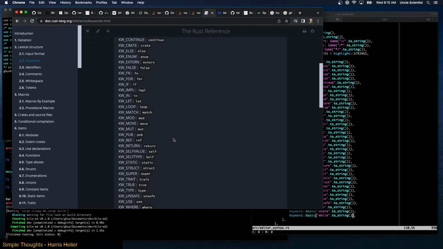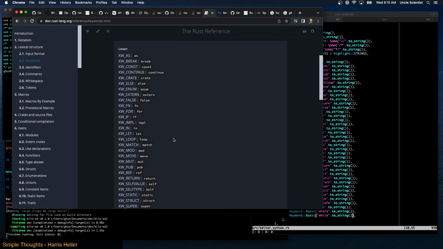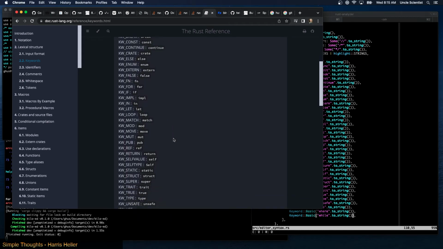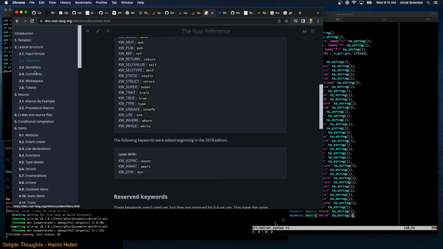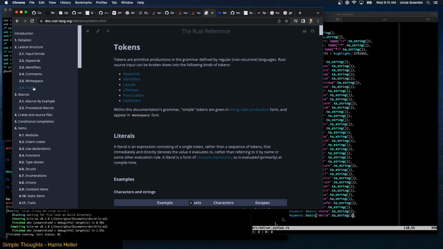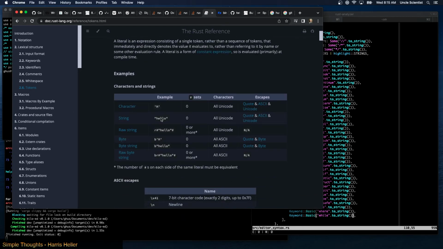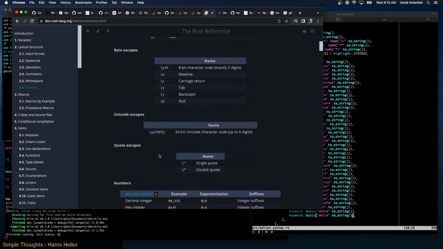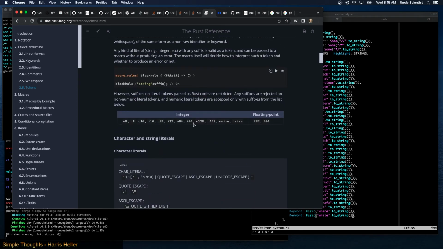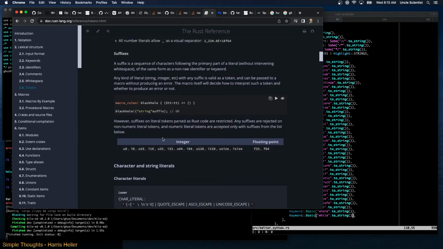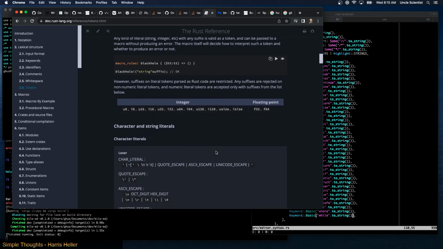Right, I was expecting to see all the U's and all the floats, integers and floats, input format, comments, white space, tokens. Yeah, they don't list any of the, oh, here they are. And as a suffix, this counts as a suffix. Ooh, that would complicate our parser a bit, wouldn't it?